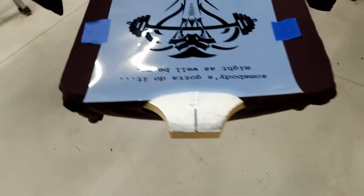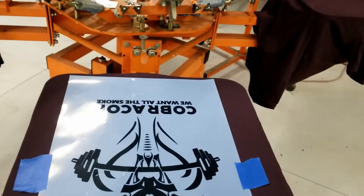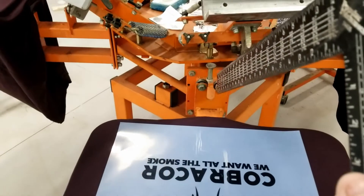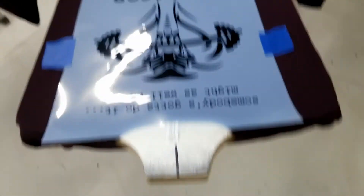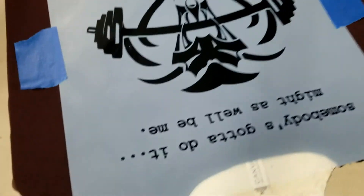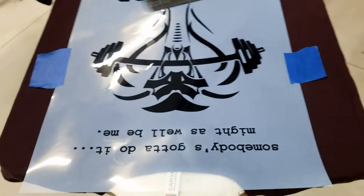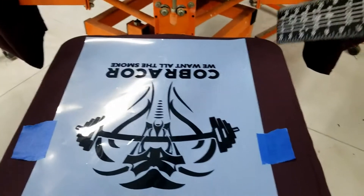I'll let that sit a little bit and get back to the video. This is how I register my pallets — everybody does everything different. What I do is I make sure my pallets are the same on all four sides since I got a six-by-four. I make sure they're all equally spaced from there to the bottom of the pallet, then I always draw my center line and make sure it lines up to that center bolt. Then I put my image on the shirt where I want it, measure from one side of the image to the corner of the pallet, same as the other side, and if the sides are even then I know the image is straight. Then I align the screen with the image and start printing.